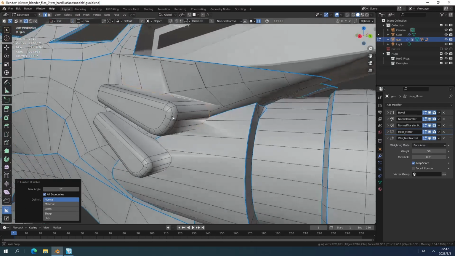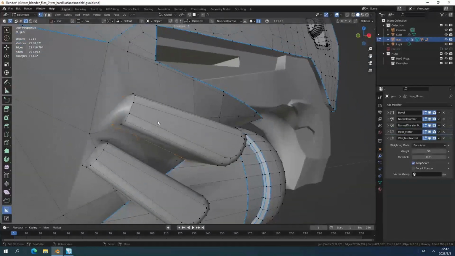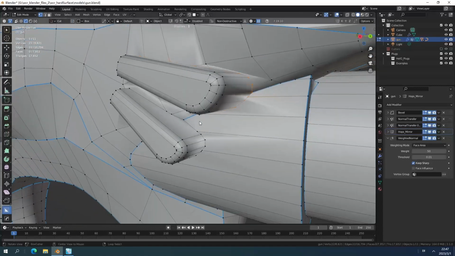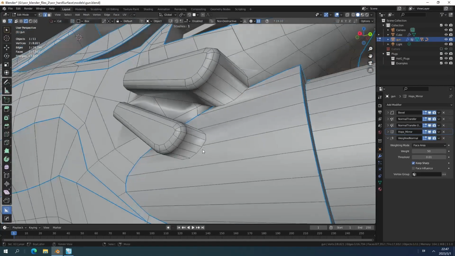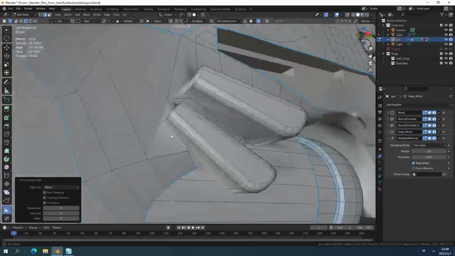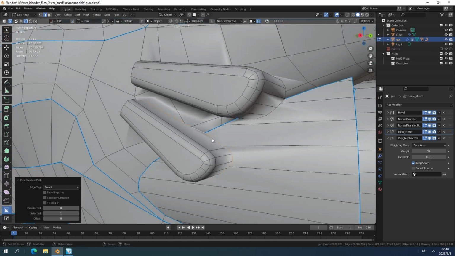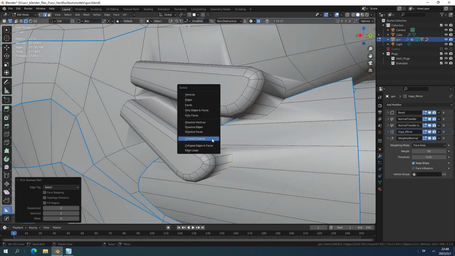Select all boundaries, that should be okay. And then we press 1 to see some of the changes. That should be no problem. And same for the rest of this one. I choose all of them. The edges are really important, and press X, limited dissolve.